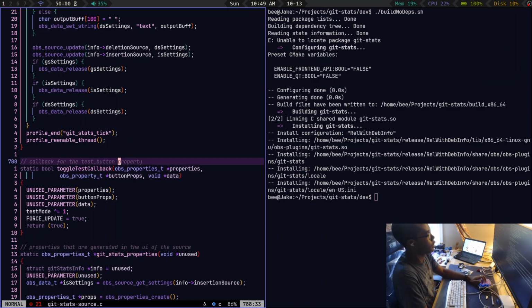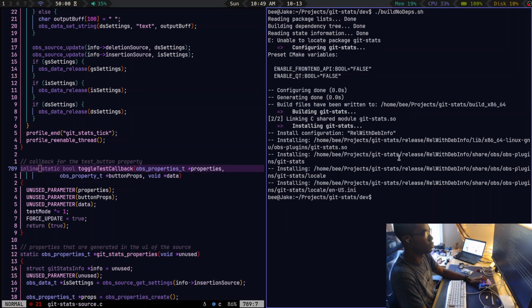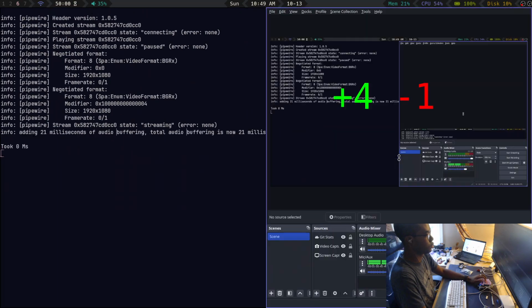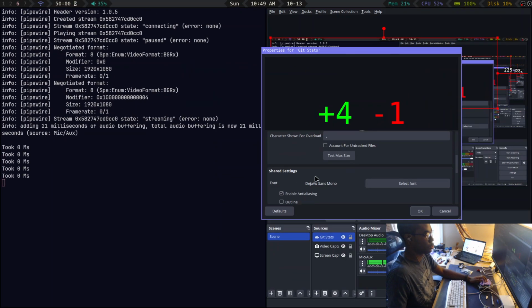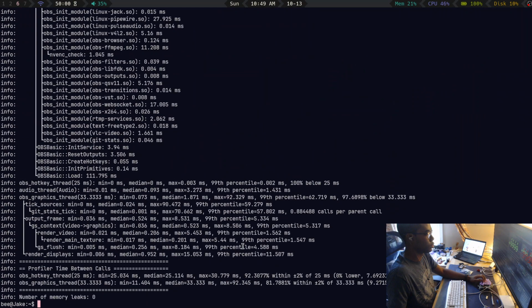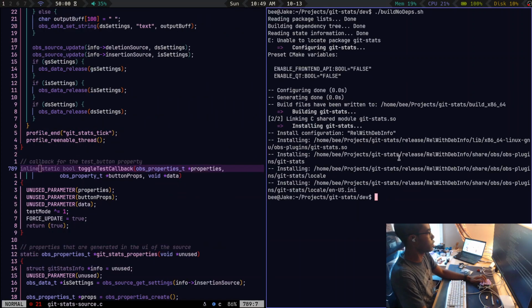Because it's not happening there, I wonder if it happens if this is inline. Okay, it still does. Interesting. Okay, so let's push this back.